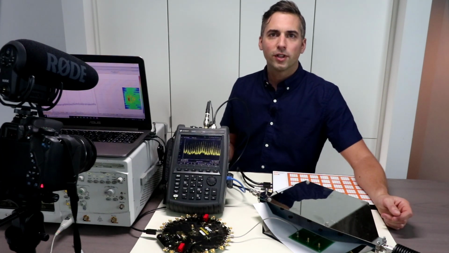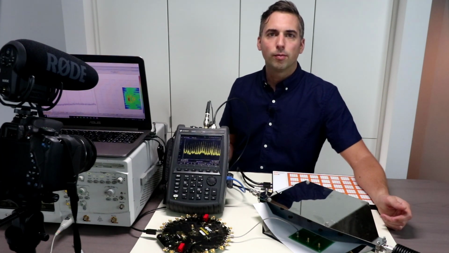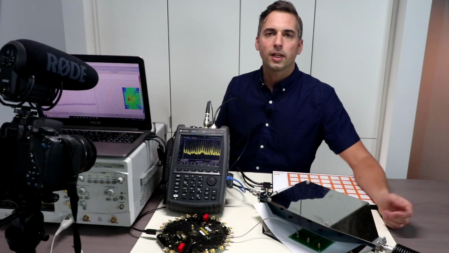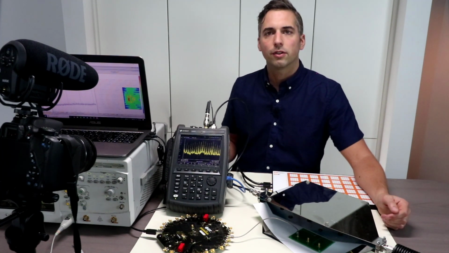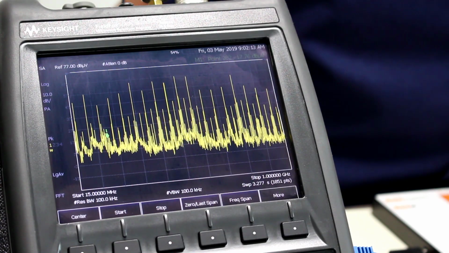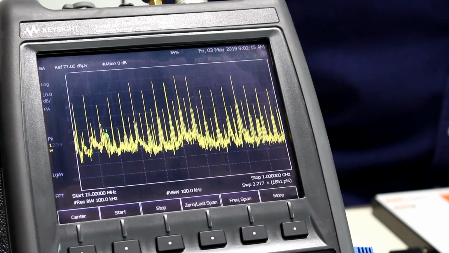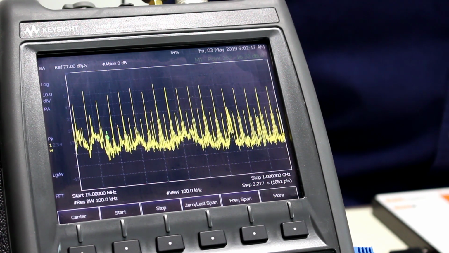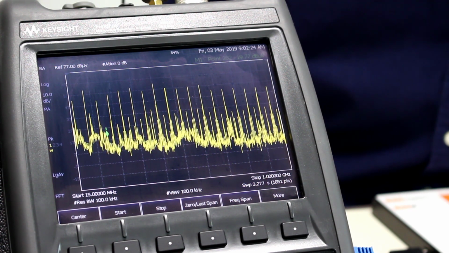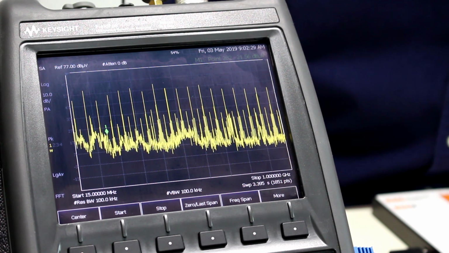So with the demo board in here, we can see the emissions from the board appear on the spectrum analyzer. And the interesting part of this experiment is what happens when I press the two buttons to shorten the return path. So I'll go ahead and do that right now. So lo and behold, the emissions come down by a significant amount. For some of the harmonics, 10 to 20 dB. So this little change can definitely mean the difference between passing or failing at an EMC test lab.